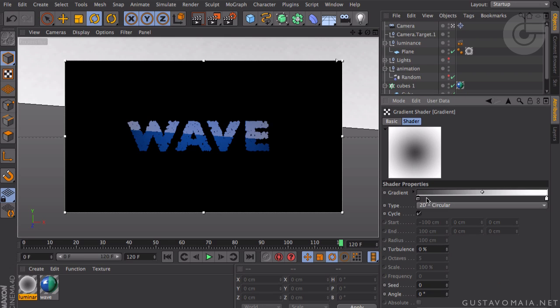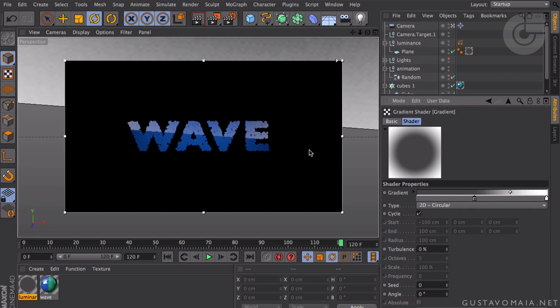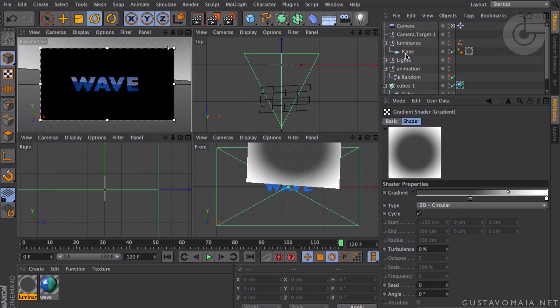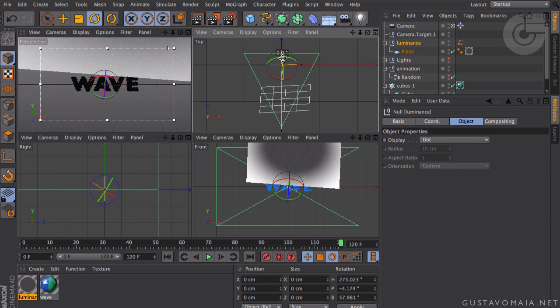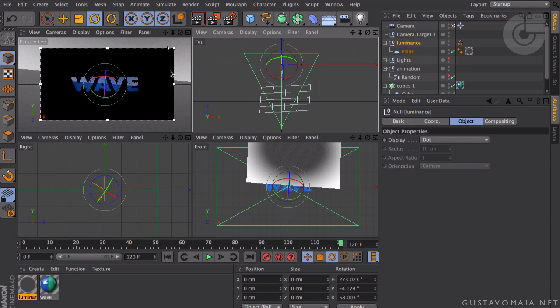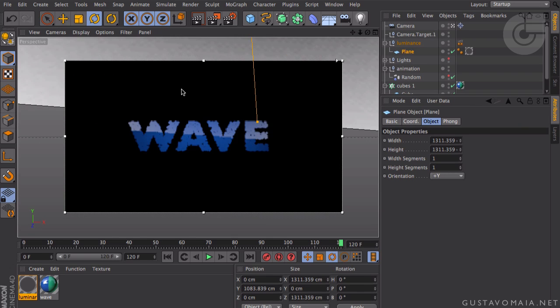So let's just change this a little bit and see if we can see any difference. And already I can see the difference over here. I don't know if you can, but I can. And this is only to have a little bit more, you know, interest. Bring a little bit of interest to the piece. Okay. Maybe just rotate this a little bit. And it doesn't look bad.